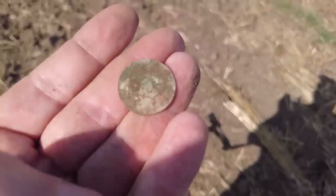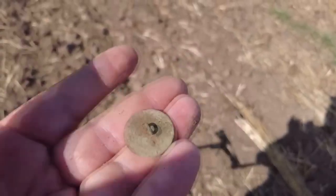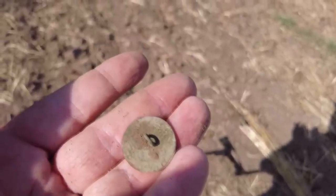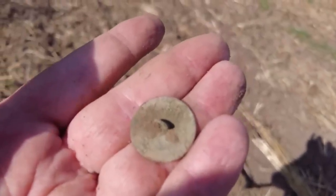I've got a new field - exciting new field - and I'm off to explore it. It's probably going to have nothing in it but you never know. First find of the day - it's not a coin, it's a button, but I think it could be a really nice one. I've been on here about 25 minutes, one tiny little signal with a bit of copper, nothing else apart from a really deep iron I gave up digging after about a foot and a half. Actually that looks very coin-like - a really nice pattern on there. Yes, that's a really nice button - could be a hammered-out coin, that's a guess.